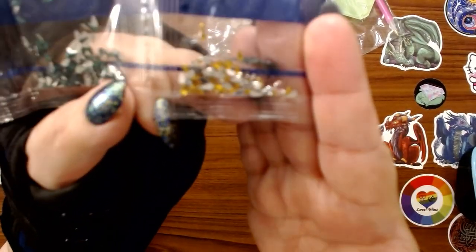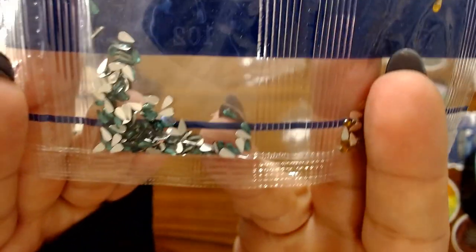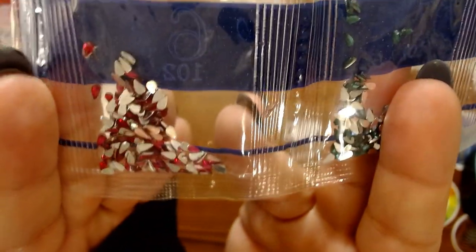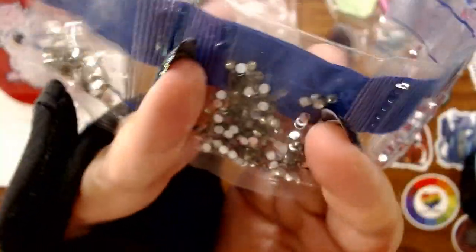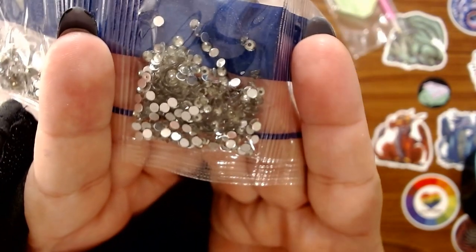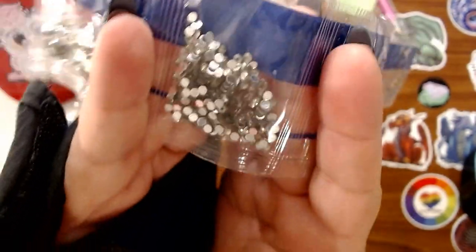I knew we were gonna have some slivers — we got yellow slivers, and oh, this is a green sliver. Wait, there's a third sliver — because there are flowers on the bottom and the little flowers have slivers. So we got pink slivers, then we have pink rhinestones. And what I thought was clear is actually a very light smoky gray — it surprised me. I guess that's the color of her feathers.